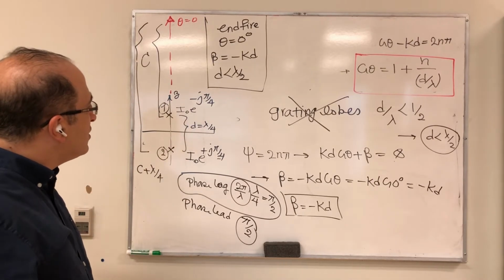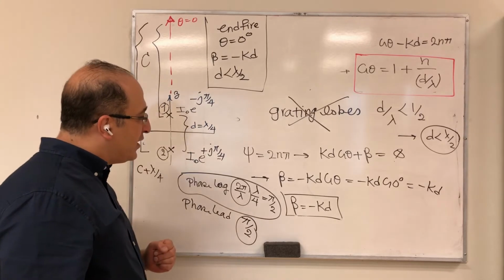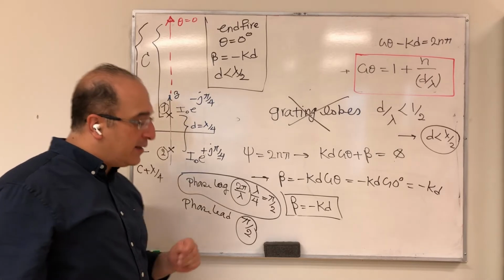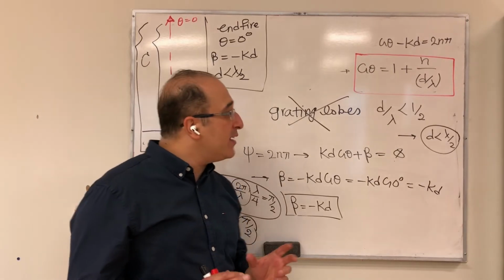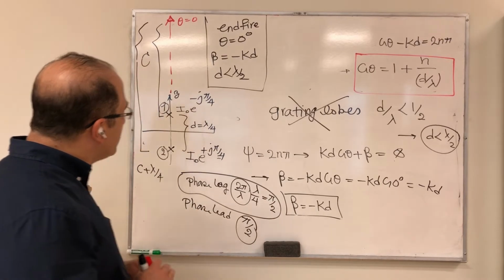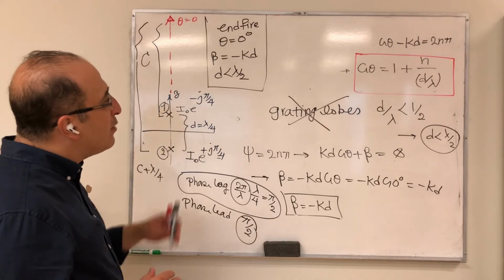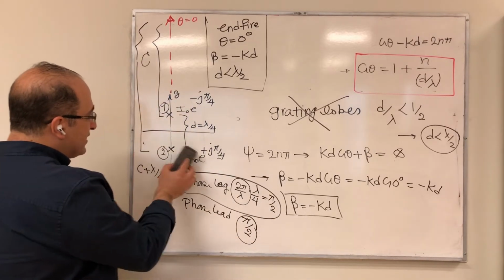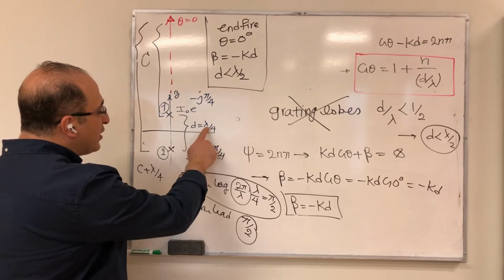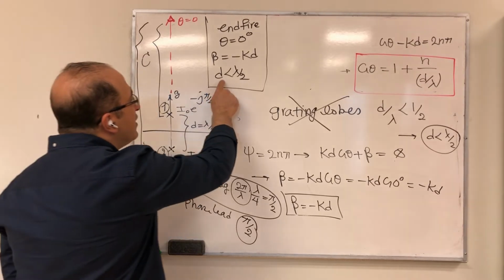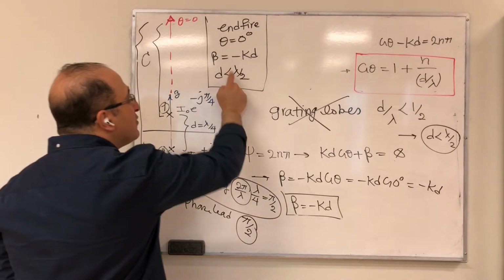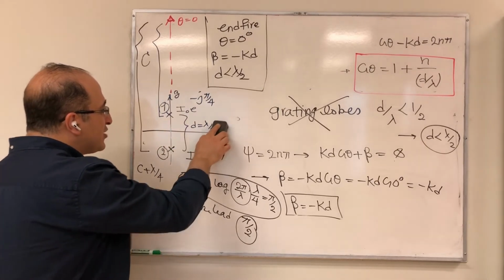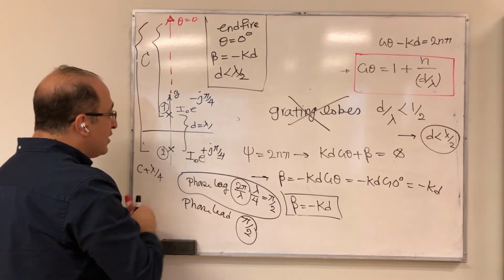Okay, now let's consider one case before moving on to the next case, which is for theta equal 180. I want to discuss grating lobe here. This example that I did here, I want to now make it in a way that you have grating lobe. So let's have a look at this example. But this time, instead of lambda divided by 4, I'm going to choose something that does not satisfy this. I'm going to make it exactly lambda divided by 2. And then let's see what's going to happen.